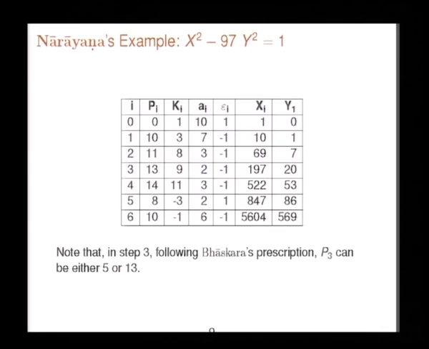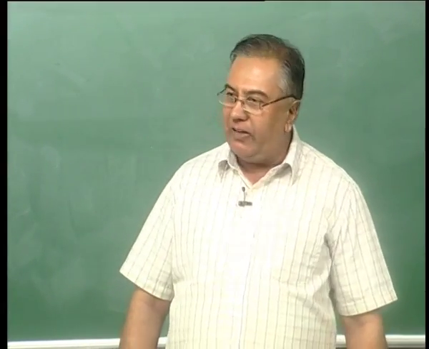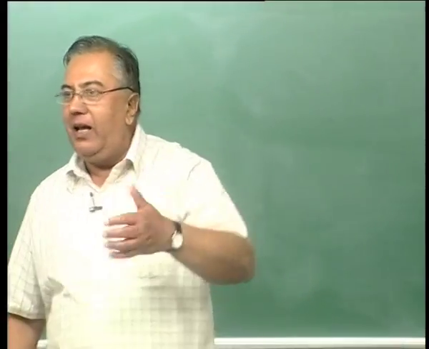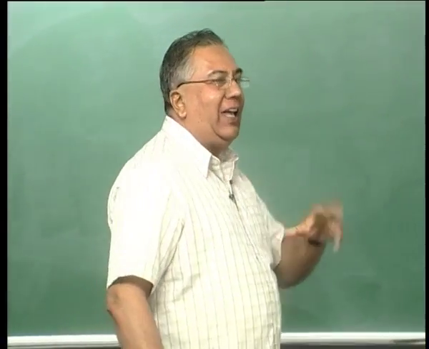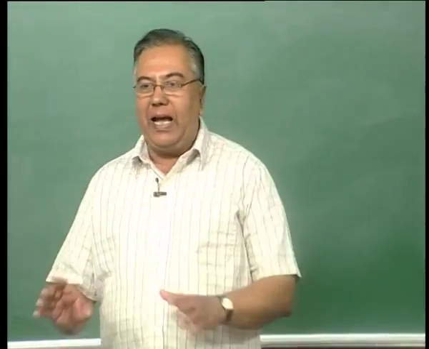So, now to 11 you add a number such that 11 plus that number is divisible by 8. So, 11 plus 5 is possible, 11 plus 13 is possible, then 11 plus 21 is possible. 5 squared is 25, 97 minus 25 is 72, 13 squared is 169, 169 minus 97 is also 72. So, it is the first time where you are finding an ambiguity. P_i plus 1 squared, when taken above d or below d, is equidistant from d. So, what do you do? Bhaskara is silent on it.